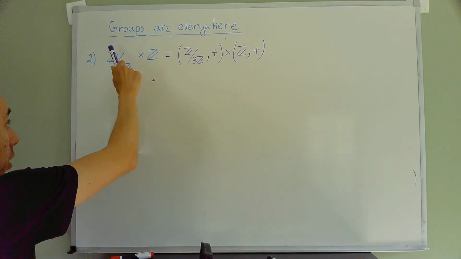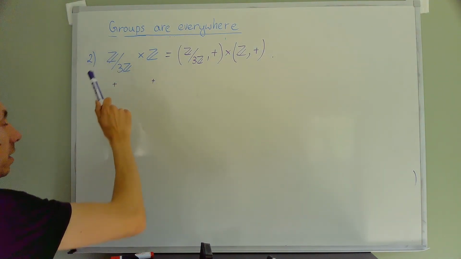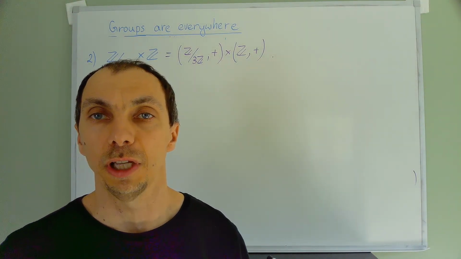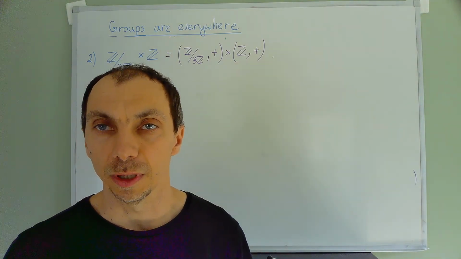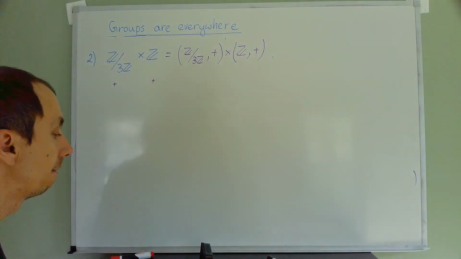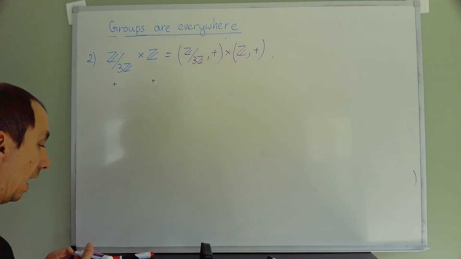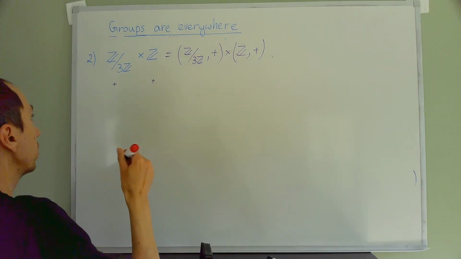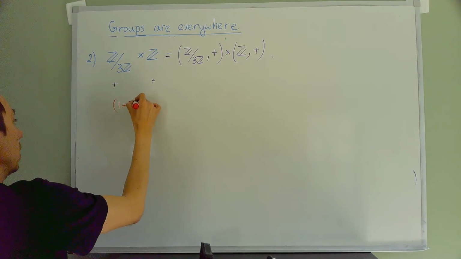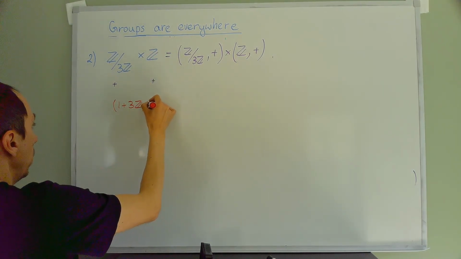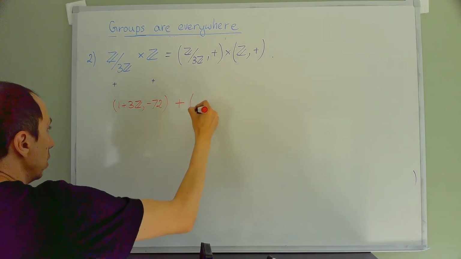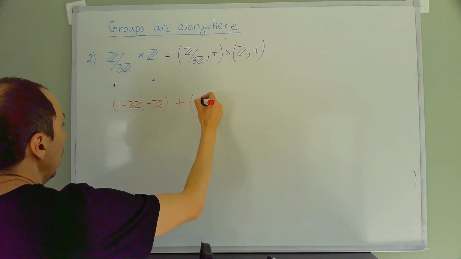This is surely a ring, and it's a group under addition, just like any ring. Well, it's not a group under multiplication, because I would have to take the units in order to get a group under multiplication. So it's implied that I mean addition here when I write it like this, and same here. Let's just add two elements to show you how this works. What's an element here? How about 1 plus 3Z, and an element there, how about -72? Okay, coordinate-wise addition. What's another element in here? How about just 3Z?